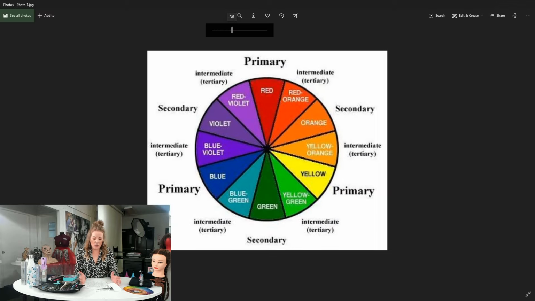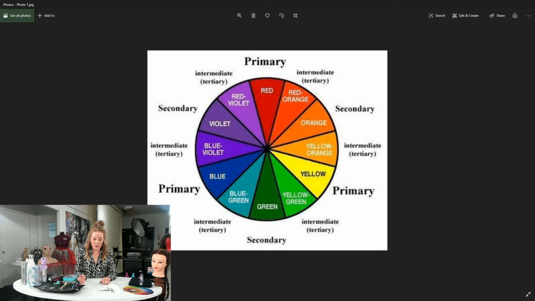Now we get into the tertiary colors. And the tertiary colors are the ones that lie between a primary and a secondary. So their colors, it can go from, if you're mixing, obviously, if you look on the color wheel, you have red, and then you have yellow, and then you have orange in there.